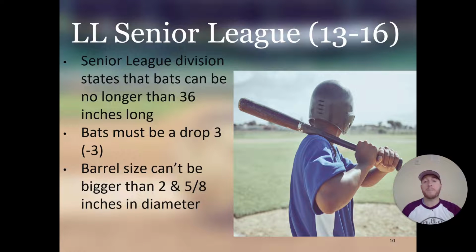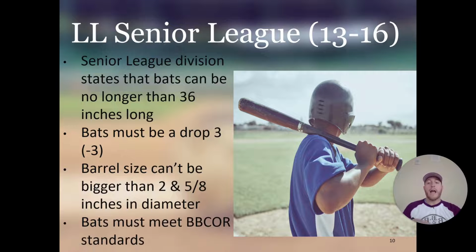The barrel size can't be bigger than 2 5/8 inches in diameter, just like all the other leagues. And the bats must be BBCOR standards. So this is the BBCOR league. Once you reach this high school and college level, your bats are BBCOR, no longer USA. USA is for youth baseball, BBCOR is for high school and college. It has to have that BBCOR stamp.